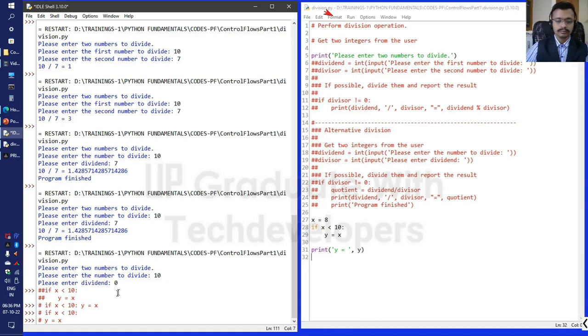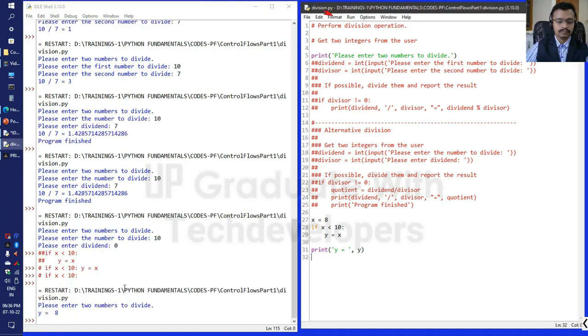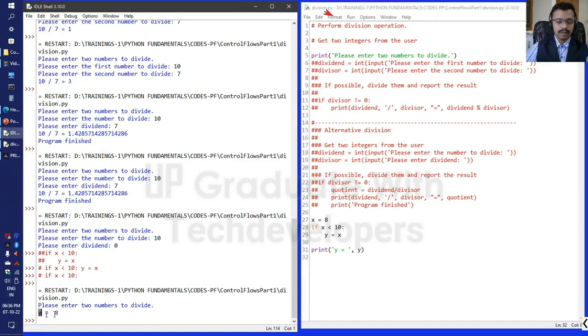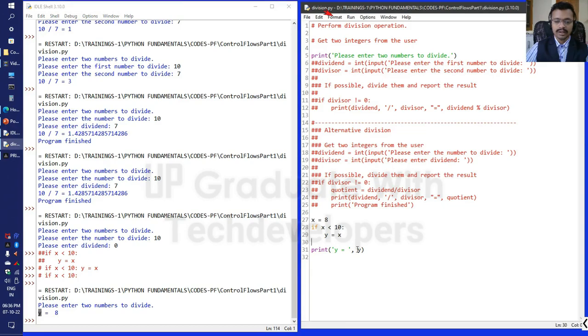So look at here, 8 has been assigned to y, and we are displaying that variable because 8 is less than 10. So the same if statement can be written like this, as I showed here.